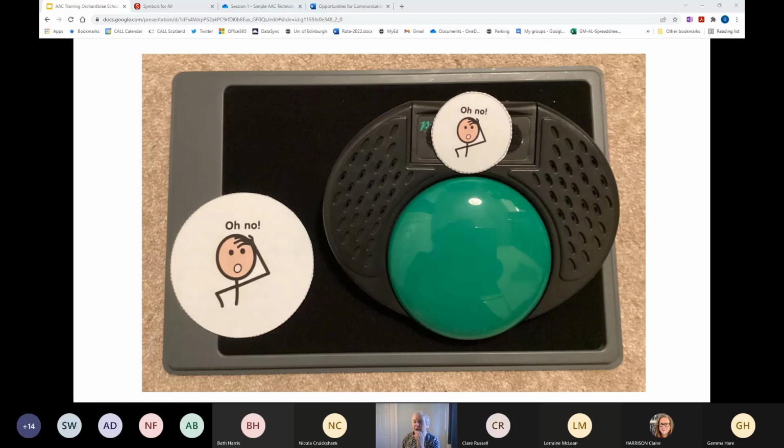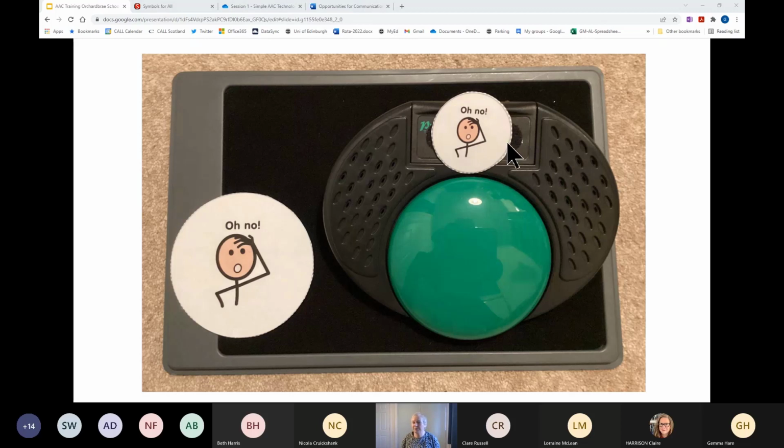So here are a couple of ideas of how to display symbols. There is a suggestion that you would lift up this flap and display your symbol resting on it as it's raised up, but it does expose the controls, because rather than the controls being on the back, how you change the levels is under this flap, and I just feel it's too inviting to have all these exposed for fingers to get in and change it to a different mode.